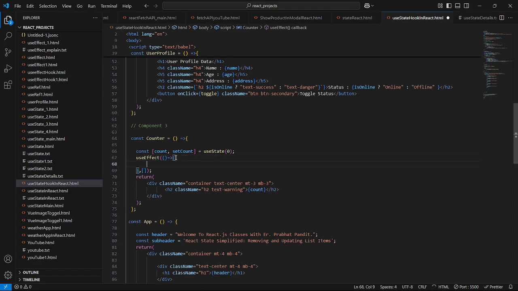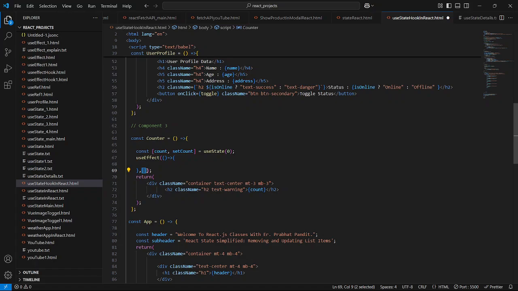So guys, listen to me very carefully, this array is known as the dependency array. As of now its initial value is nothing, because I don't want it to re-render our component every time something changes.